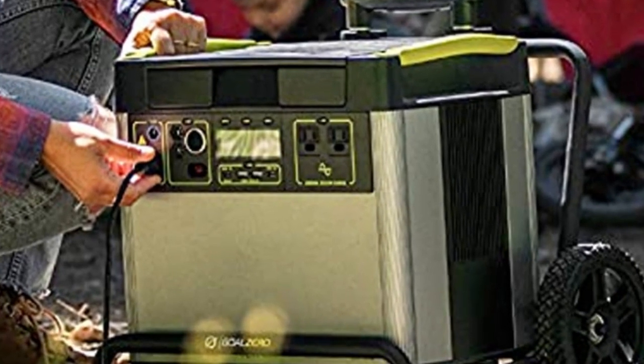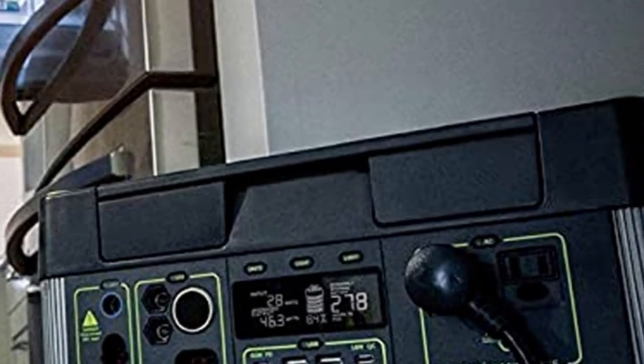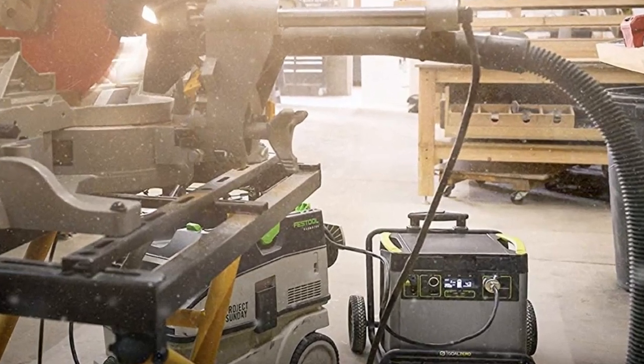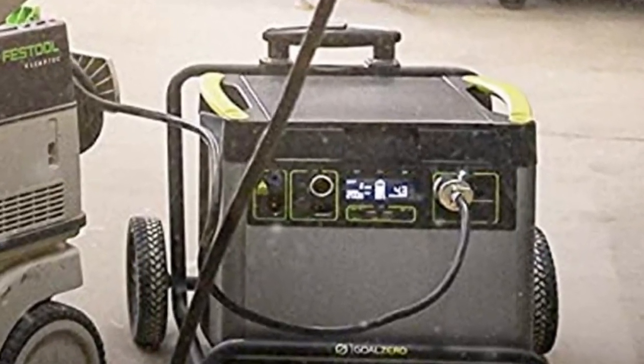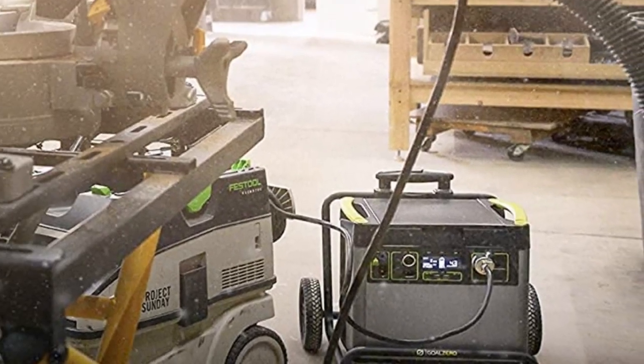It can run a home as a power backup unit. It can do 4 or 5 hours for an outage, as long as you're careful not to be using too big or too many instruments. It's great on a tool shed. It can run a large miter saw if necessary, so that's a big plus compared to the other guys who don't have that kind of output.